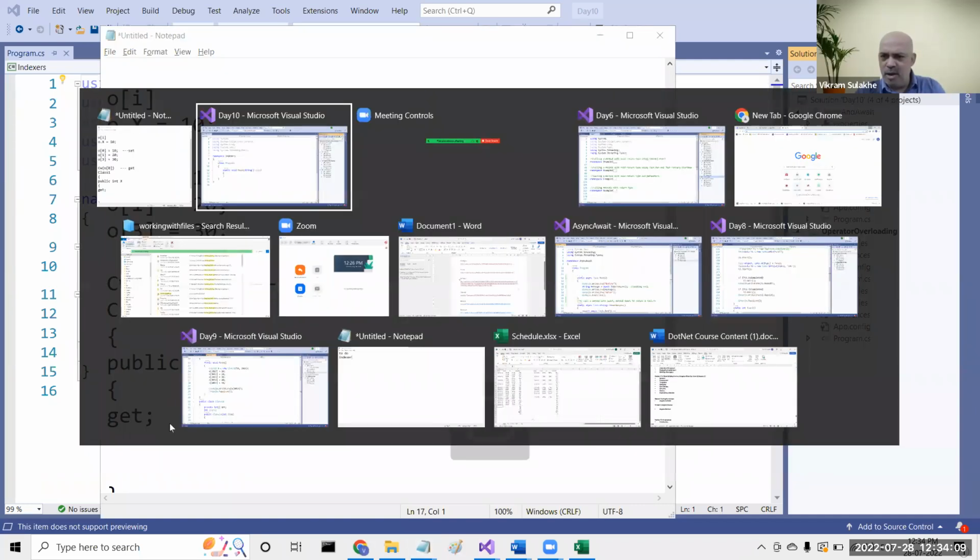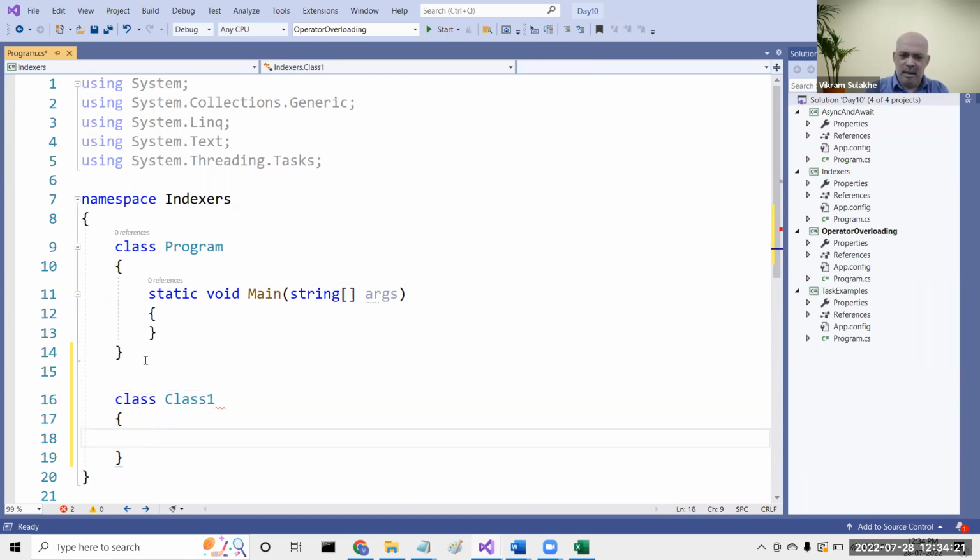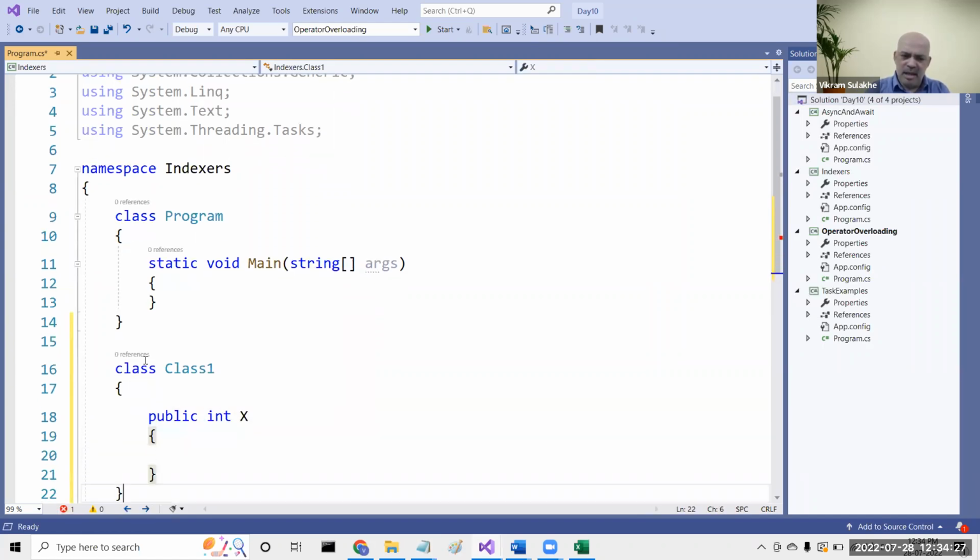Why don't I just write it down in my Visual Studio? It will be easier for me, the curly brackets and all of that. Let's say I had public class 1, and I created a property here. So public int X, for example, and this would have my own get and a set. I'll come back to the code for the get and the set later.